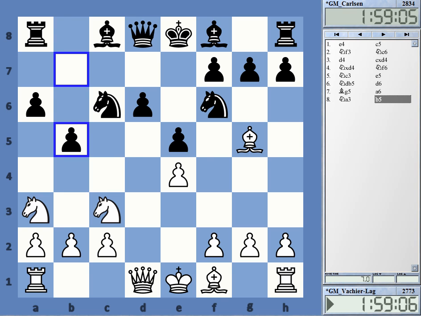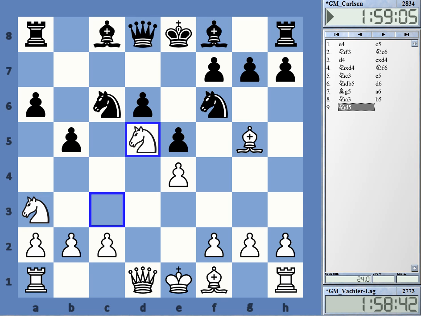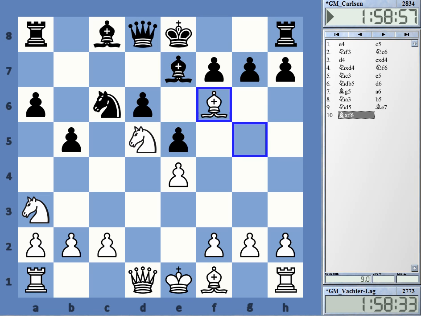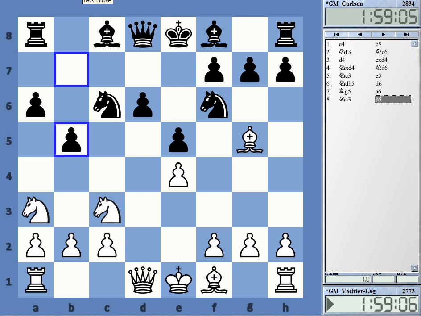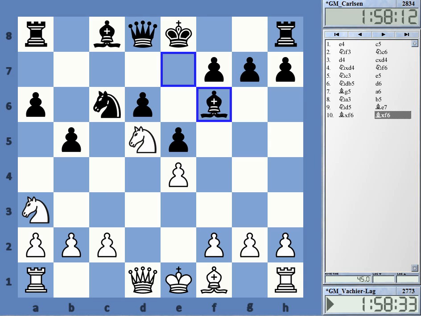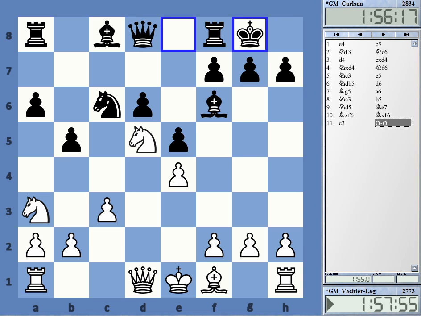We get the main line. There's really not much to do up to this point. It's pretty much forced once the Sveshnikov is on the board. And here MVL goes for the bishop f6 line, or let's say knight d5 bishop f6 line. The other principal choice is to take and go knight d5 here, which is a little bit sharper, damaging the pawn structure, but giving black dynamic ideas. So this is the more, let's say, strategic move.